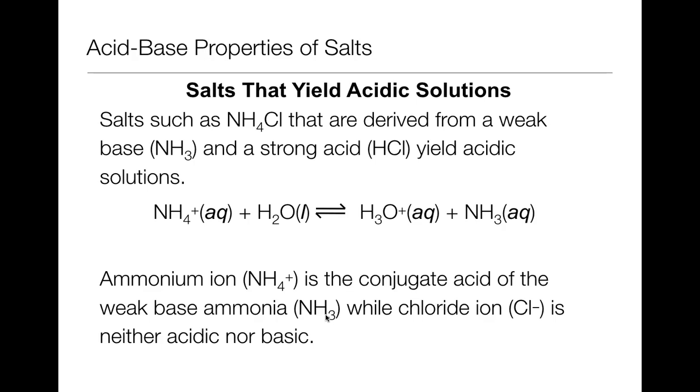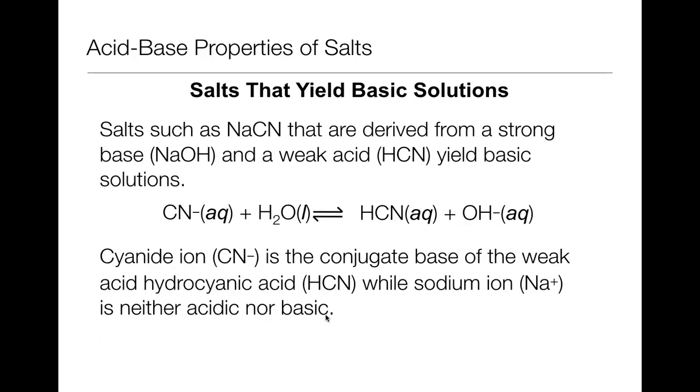We have that NH4+ and Cl-. Our last rule told us the chloride is not affecting the hydronium concentration, but the presence of a weak acid in the form of ammonium, well, we know ammonium can also donate that H to water to form hydronium. So when you dissolve a compound like ammonium chloride, you're pushing the equilibrium towards forming hydronium, and it makes an acidic solution. You have a source of hydrogen, it donates it to water, forms hydronium. You've now perturbed the equilibrium between hydroxide and hydronium and made more hydronium. So you have an acidic solution.